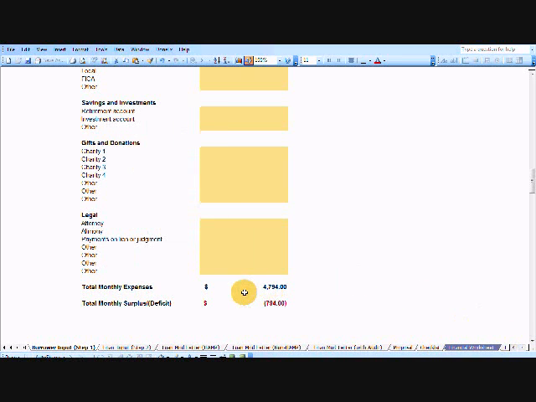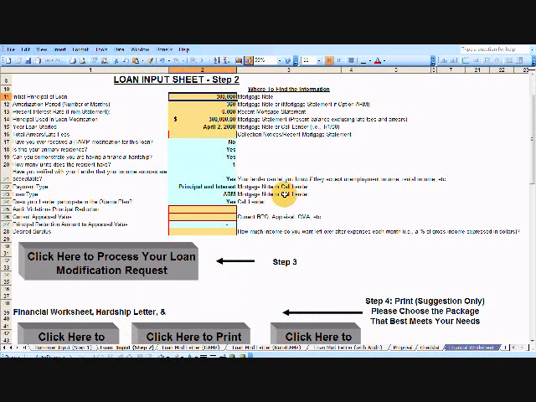Okay, now we're going to go ahead to step 2, which is down here. Just click on this tab, and what we'll see here is that the loan information is actually already populated. You just type it in as you see it here. Take a look on the sides. This is what's asking you to go in the box, and this is where you can find that information if you don't know where to go.